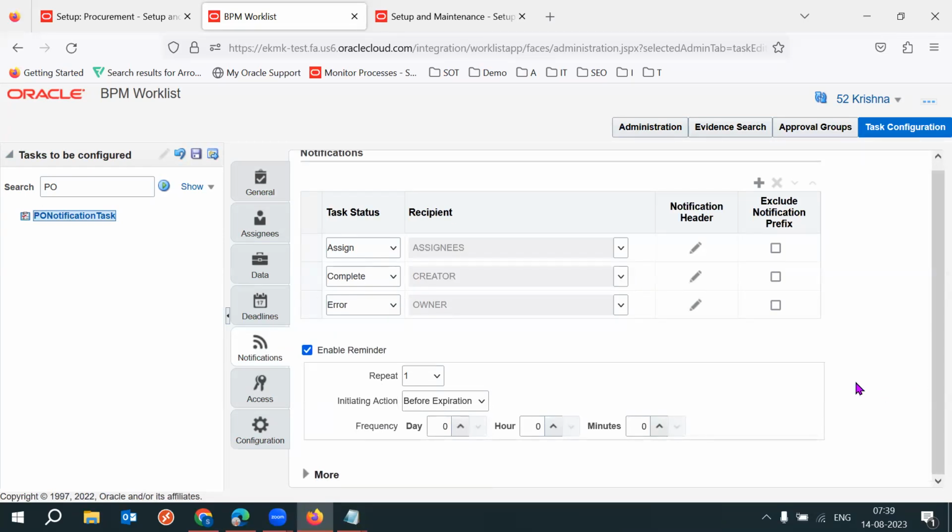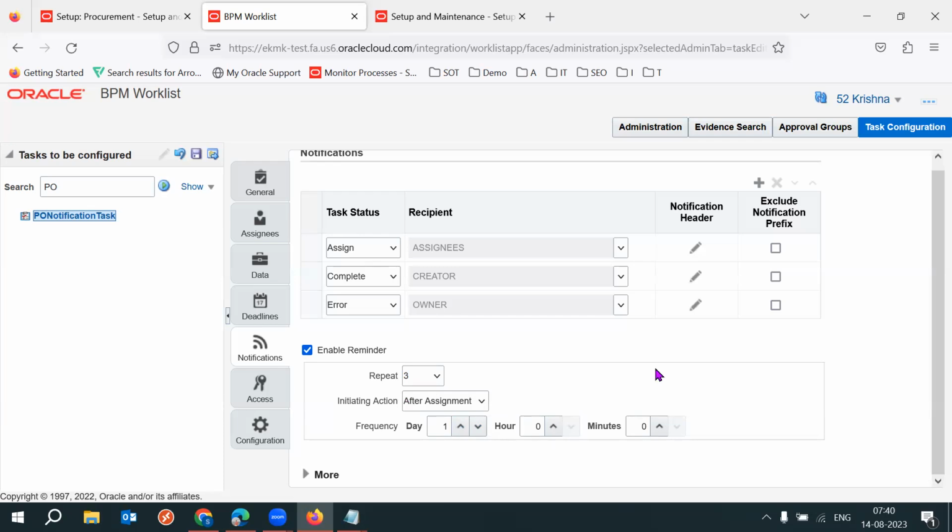And you have to select how many reminders you want to send. I would like to send 3 reminders after the assignment, every day. Frequency every day means every day our approver will be receiving 3 notifications.